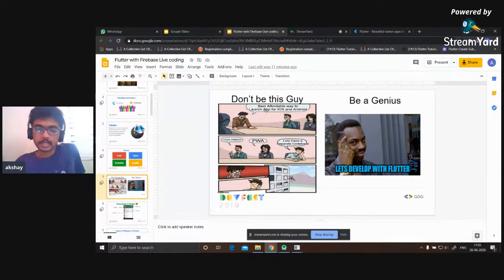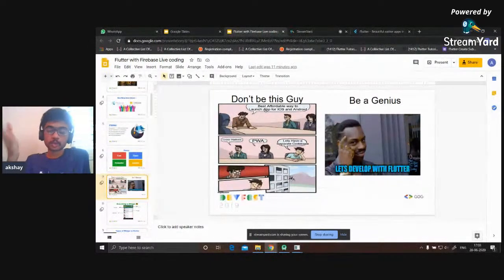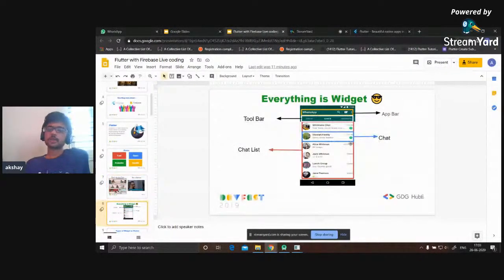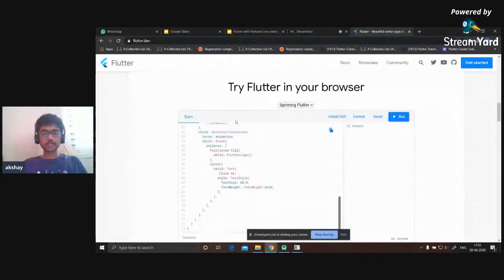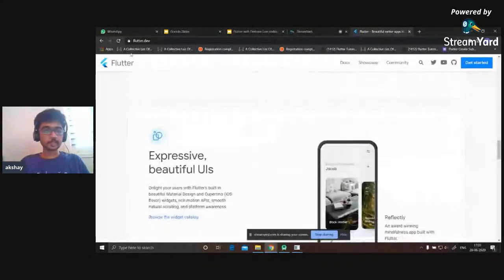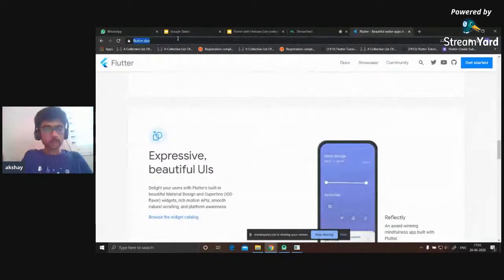The same way, if in your company you wish to develop an app and you want to target both iOS and Android users on a platform, then you can go with Flutter. Well, you can think, how to start with Flutter. It's very easy to get started with Flutter. Installation is very simple. You can go to their official website.